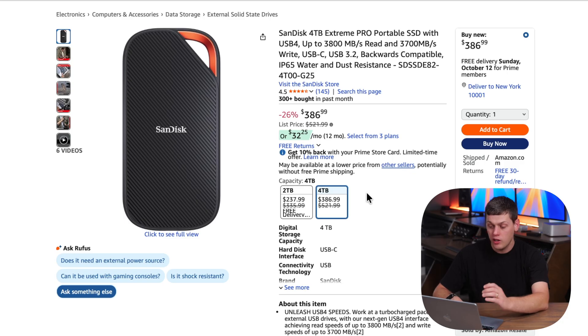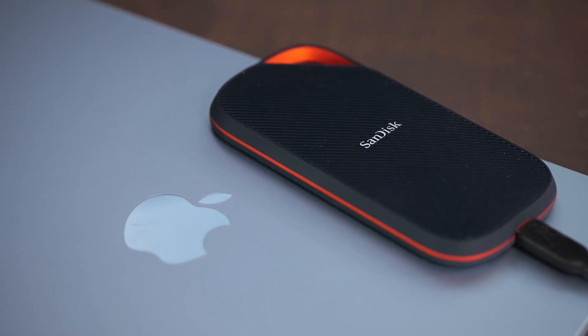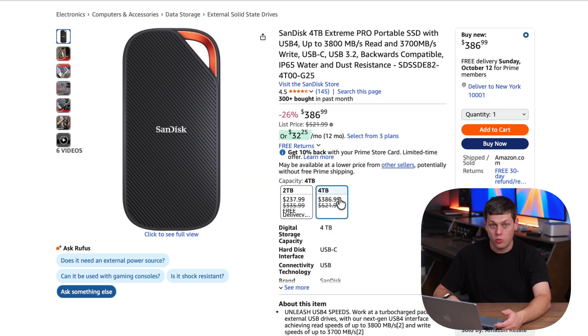Last, we've got one I've really liked recently — the Extreme Pro with USB 4. Don't get this confused with the older Extreme Pro; this is an all new drive with a completely different SSD controller and everything. This gets very fast speeds with any modern computer — I've gotten all the way up to 3,800 megabytes per second on the read and write. You can get it for two terabytes at $240 or four terabytes for $390, which is the one I would personally get. That way you have lots of fast storage to use with your Mac for video editing, music production, or really any creative work.